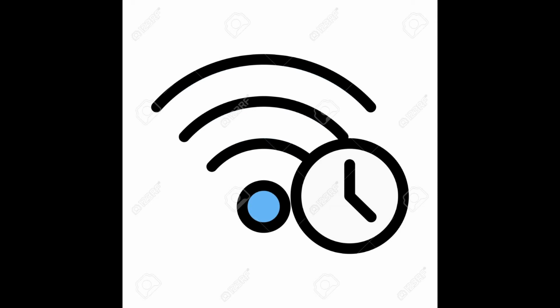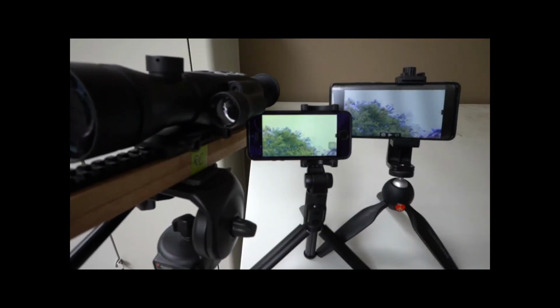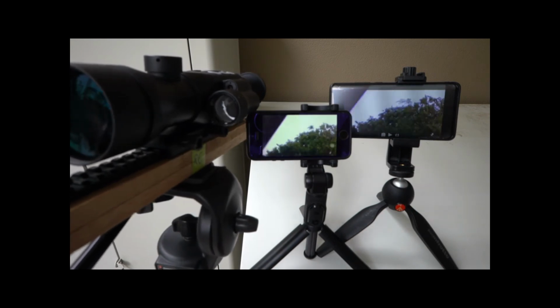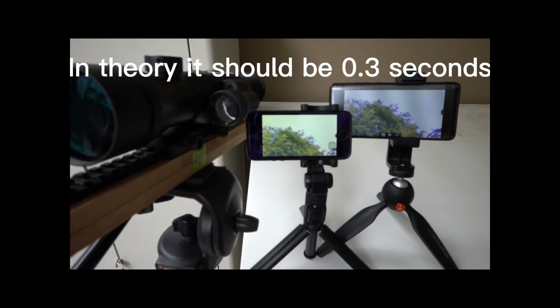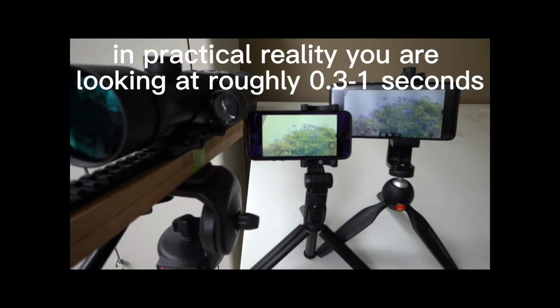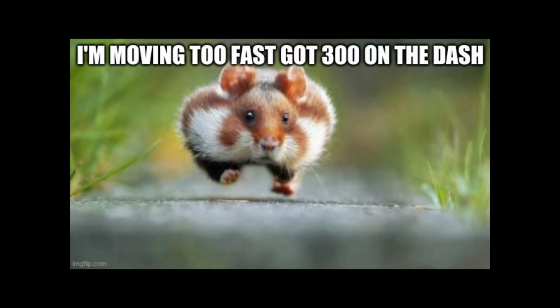3. Wi-Fi transmission has delay. There will always be a delay between the scope view and smart device view. In theory, it should be 0.3 seconds. In practical reality, you're looking at roughly up to 1 second. So if you are dealing with fast-moving object, this might be a deal-breaker for you, but it is what it is. In most other situations, it's bearable.